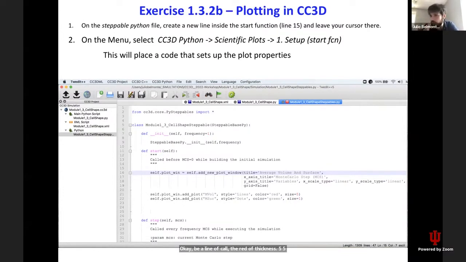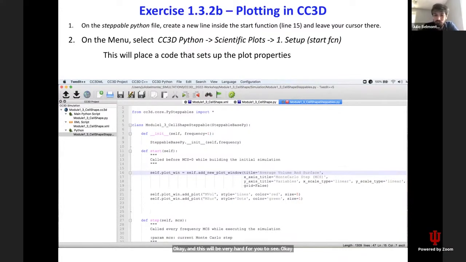So we'll be using that to plot the volume of the cells. It automatically creates another line, which is the MeanSur, which stands for mean surface, okay? And instead of being a line, it'll be made of dots of color green, and the size of the dots will be 1, okay? This will be very hard for you to see, okay?